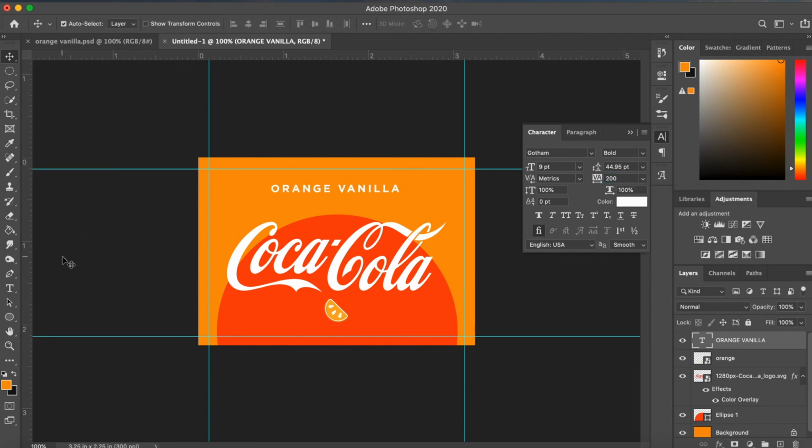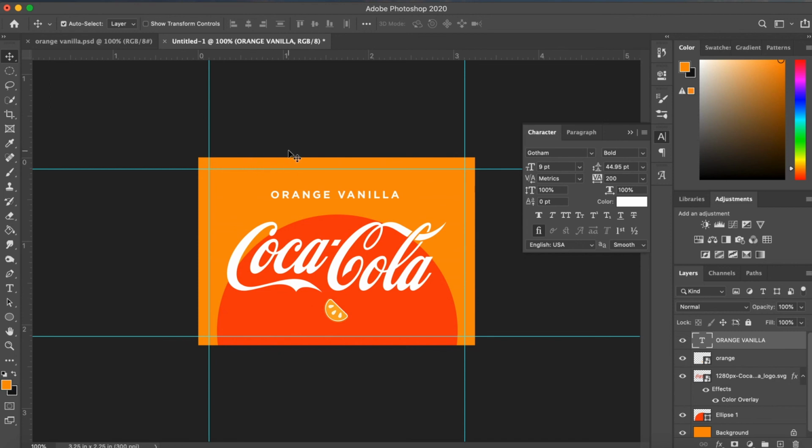That's looking good. I'm using the arrows again to shimmy this, put it in place, and voila, you got yourself a Coca-Cola orange vanilla label, just like that. And like I said, you want to make sure that you're being mindful of the spacing around the edge so that it doesn't get too close to the trim line, which is this, and that you are adding the extra quarter inches to make up for the bleed room, which is all of this.